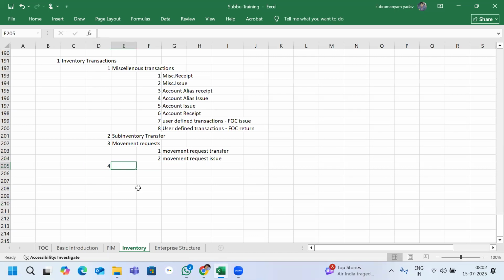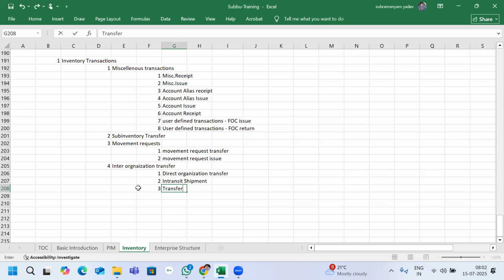Next, we have inter-organization transfers. In this, we discussed direct organization transfer. Next is in-transit shipment. Next, we have transfer order that we cannot discuss now. That's why I am saying that we are good for now.